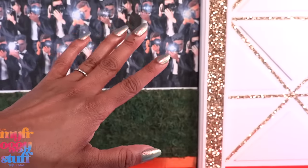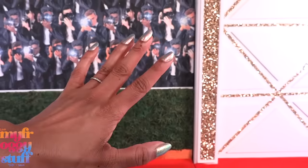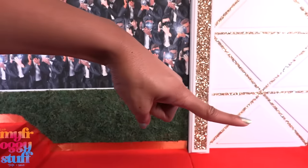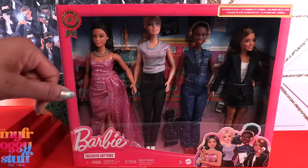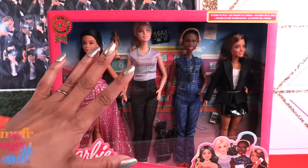What's up doll collectors, hobbyists, fab-somme besties! I'm Toya, an adult doll collector. Welcome to my Miniverse. Today we are rolling out the red carpet for the 2024 Barbie Career of the Year: Women in Film, which is perfect because we all just lived through the most amazing summer of Barbie.